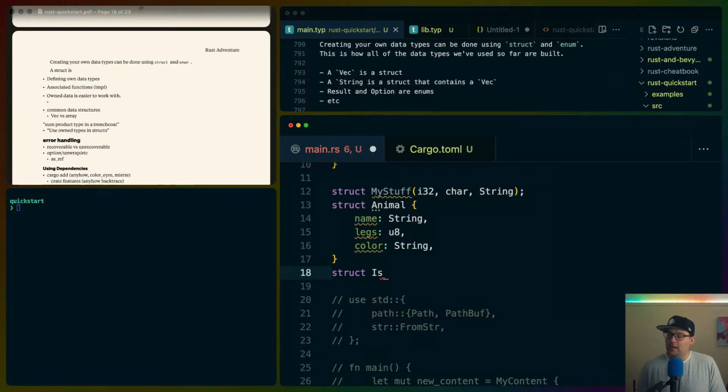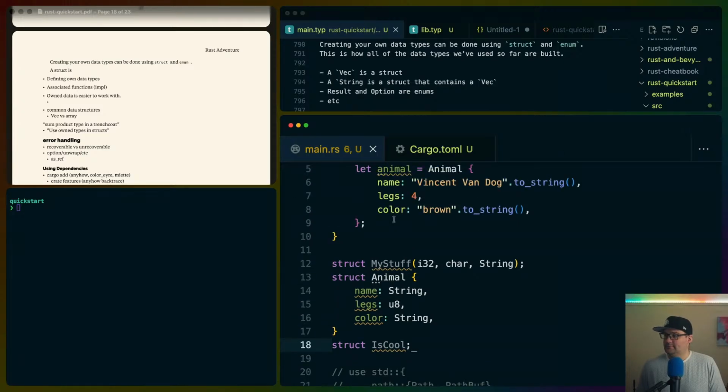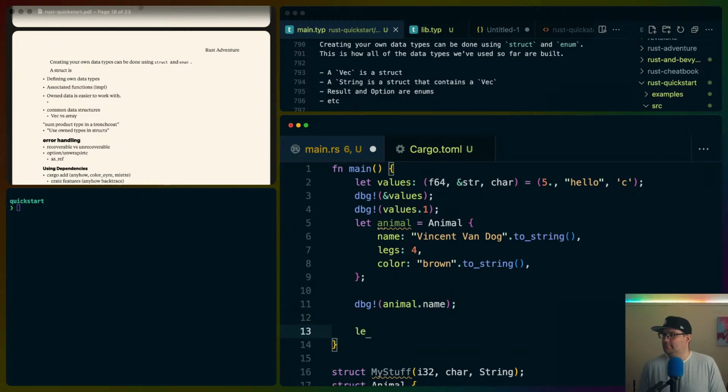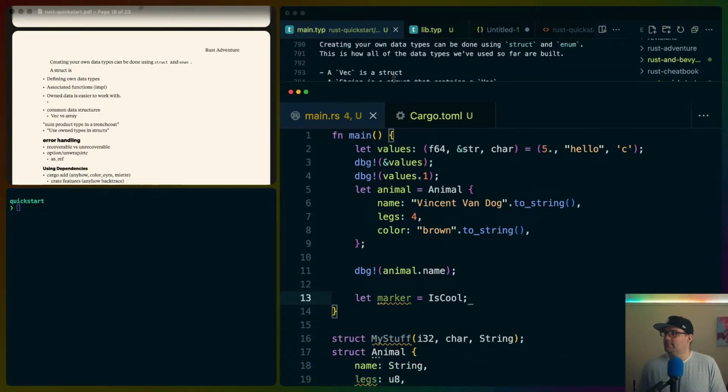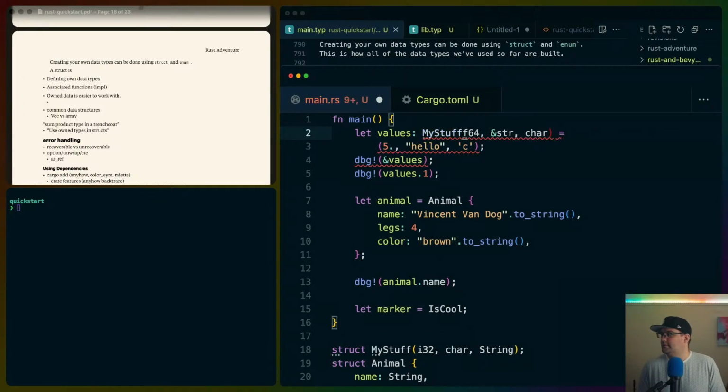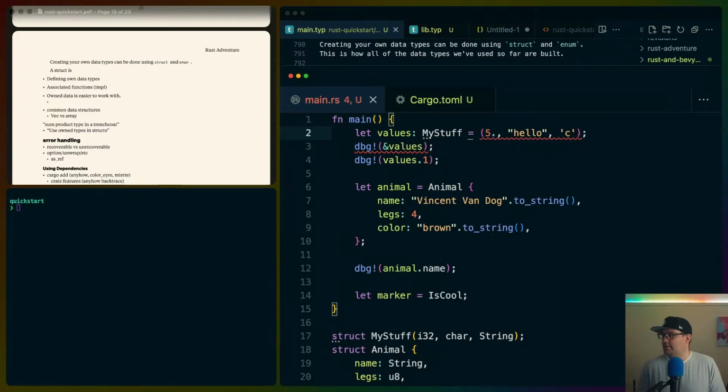Let's name this struct is cool. And then this is my stuff, which doesn't need the type signature.